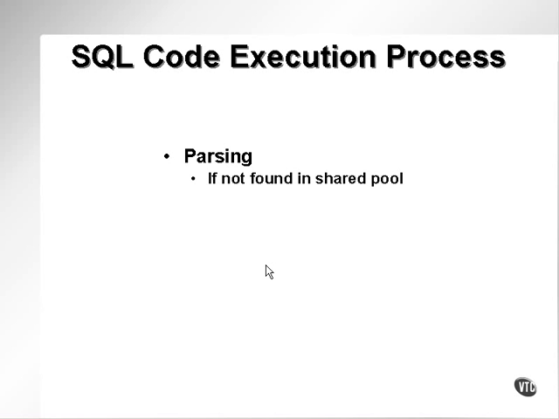Looking into the optimizer, what the optimizer does is it optimizes a SQL code statement. In other words, it takes the SQL code, breaks it down, and decides which is the fastest way to execute that SQL statement based on either rule-based or cost-based optimization. Most commonly, in the most recent versions of Oracle, it uses cost-based optimization, which is based on statistics.